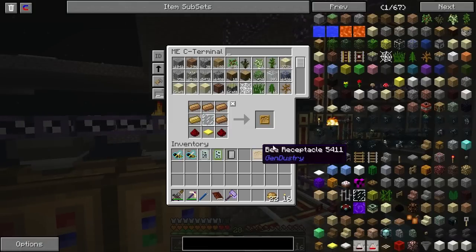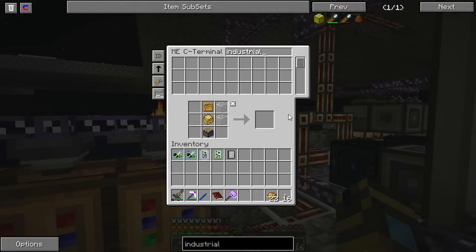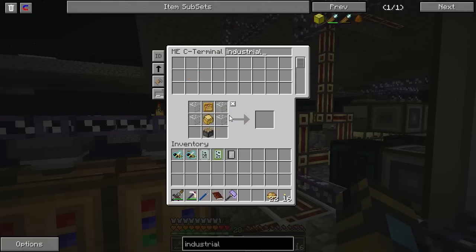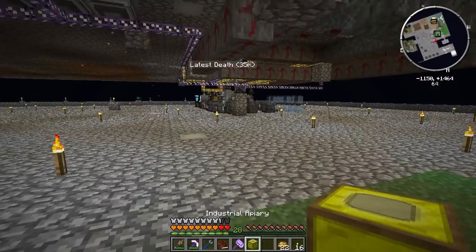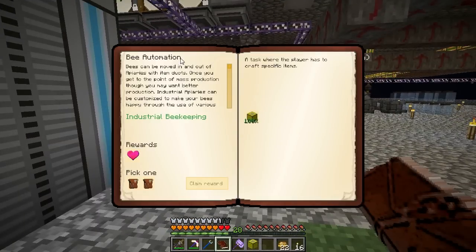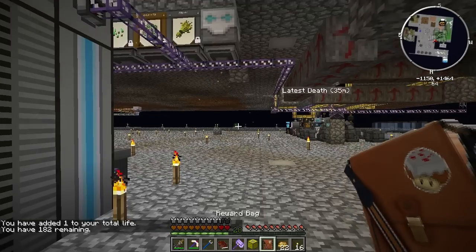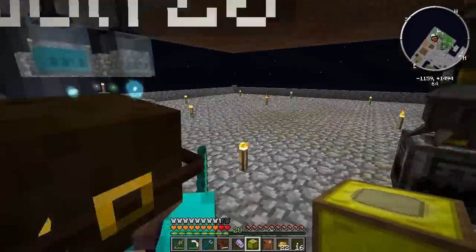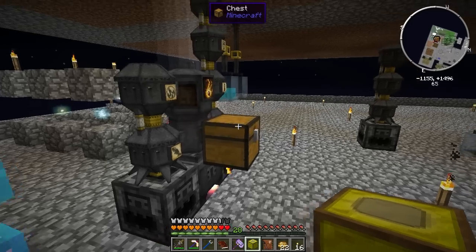All right, guys, so for now, what I'm going to do is finish building this little contraption here, which should work to... There we go. Should. Yeah, I don't want that there. I got a quest. Oh? Yep. Bee automation. Oh, nice. Already done? Hand it in. Cool. All right, so yeah, we're going to wrap up the episode now. This thing should work to do both Alimentum and Nitor. So, yeah, I think we're doing pretty well. All I have to do is throw this guy back in here, and I might as well throw some more coal back in here. And this is working well.